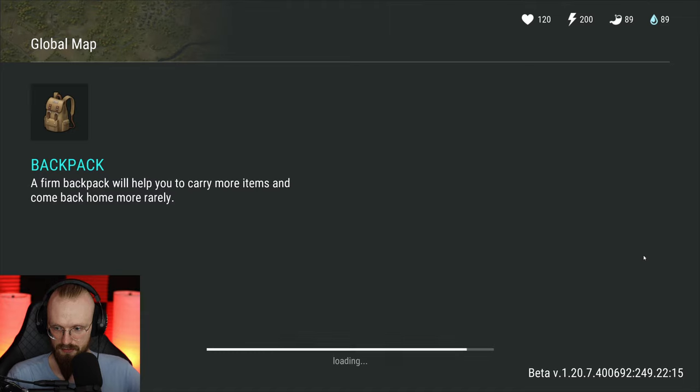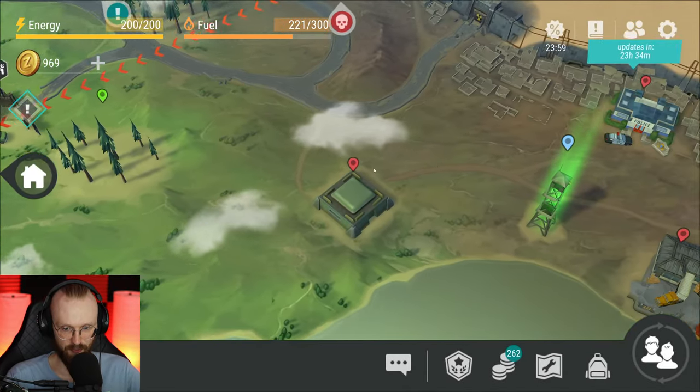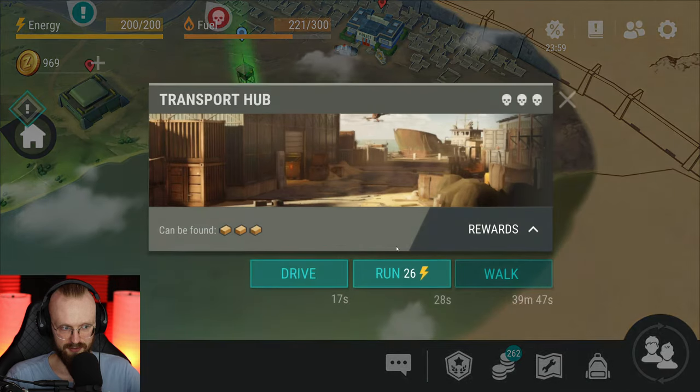So, there's that. Big hunt is garbage, says Saf. Probably. I mean, it was garbage, right? That event was pretty bad when I used to do it. I think I've done that event maybe 2 or 3 times, but I want to try to do it again. Let's go to the transport hub.